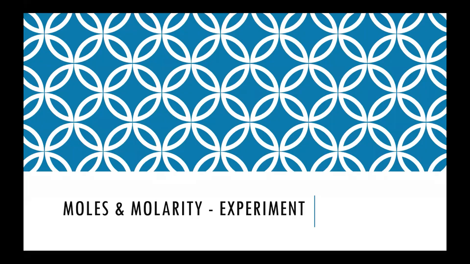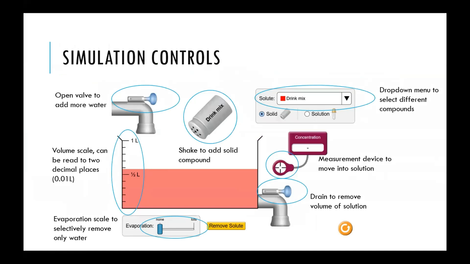In this experiment simulation, you're preparing a number of different solutions, calculating moles, and going through dilutions to see how they affect molarity. The simulation has several components: you start by selecting a compound, then shake it into the container. There is a scale to read the volume to two decimal places, with markings at 0.5 liters and 1 liter, readable to 0.1 liters — and you can estimate between divisions for an additional significant figure.